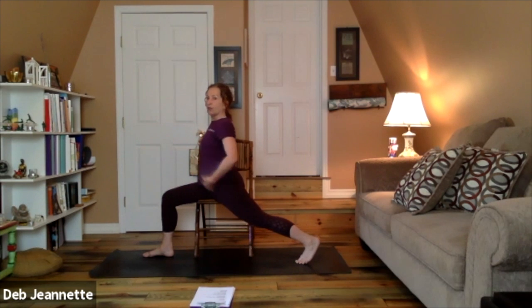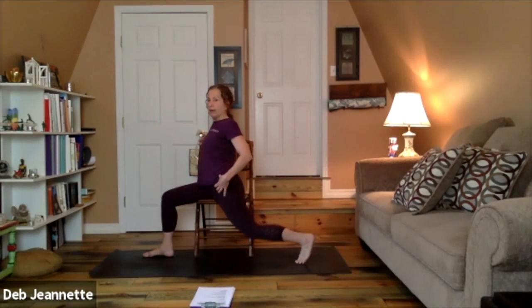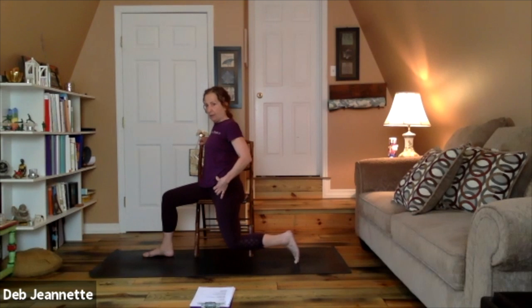One more time, you're going to extend. Really feel that stretch in the hip flexor. That's your psoas. And then as you bend, come back up to center, and then come back together. So for those of you standing, you can bring your legs together. Those in a chair, back and forth. All right, so that's a lunge.